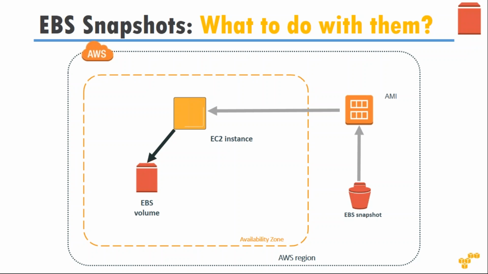So in other words, let us say you created a server and customized it completely. You installed WordPress, you installed MySQL, you installed some administrative tools, and everything is ready to use. Now you want to share this image to your customers or your other teams. Then what do you want to do? You want to give them the instructions, or you can give them a snapshot of your volume, and they can create an AMI from that and start a server from that. So all your configurations, all your customizations are instantly passed on from your volume snapshot to the server directly.